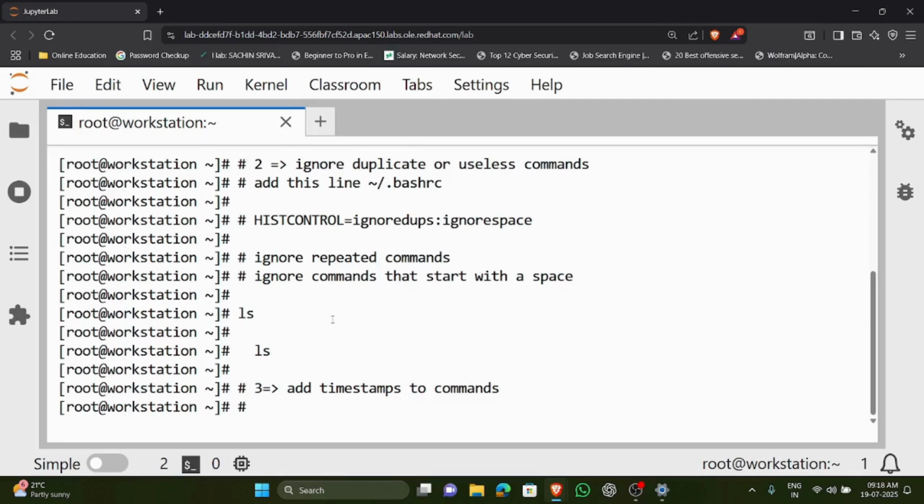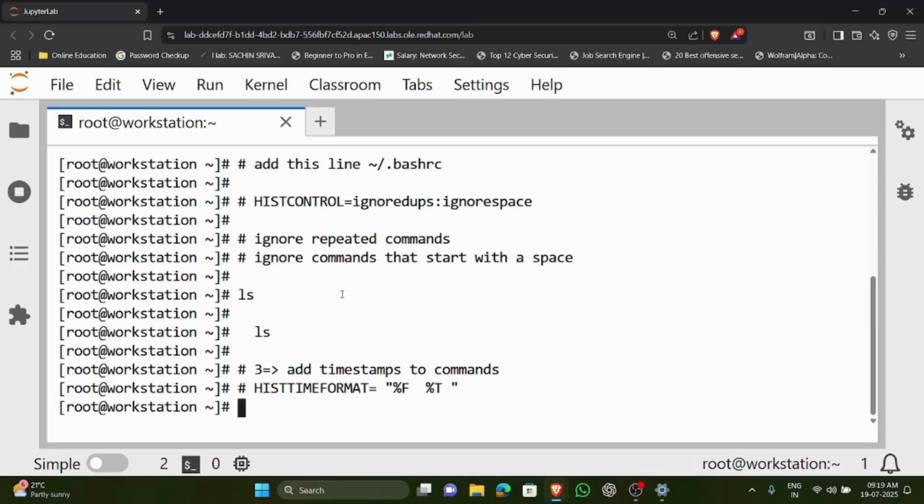We have to add a line: HISTTIMEFORMAT, and its value will be %F %T, both capital.